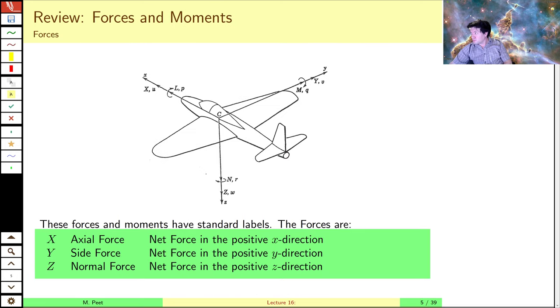And then, of course, we extend the notation of positivity to moments and forces as well. So forces, it's easy, right? I mean, positive force in the x direction is in the positive x direction. That's fairly clear. Positive y, positive z. Don't need to talk about these too much, right? Especially since we're not really going to be talking about translational motion of the spacecraft. That's not really important to us at this point. If you're docking or rendezvous or something, it might be, but for us, it's not at this point.